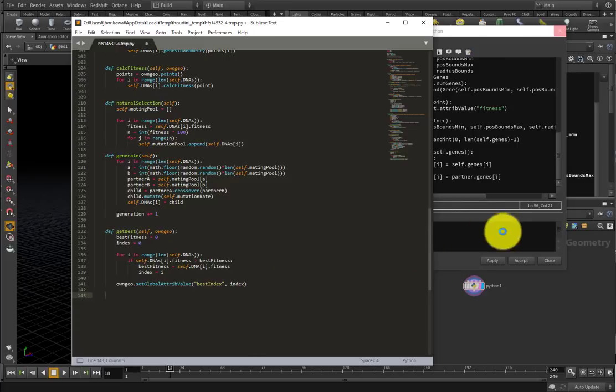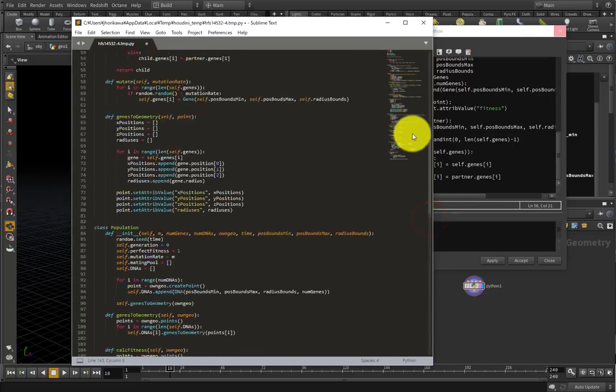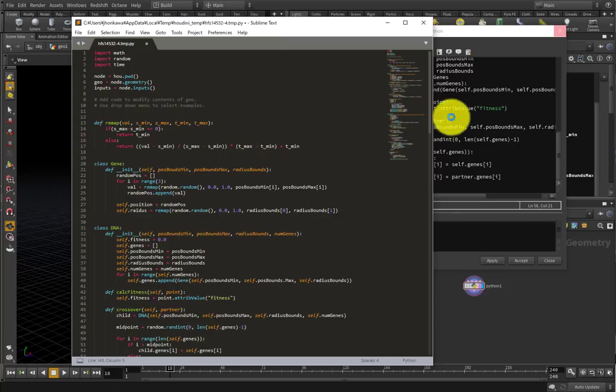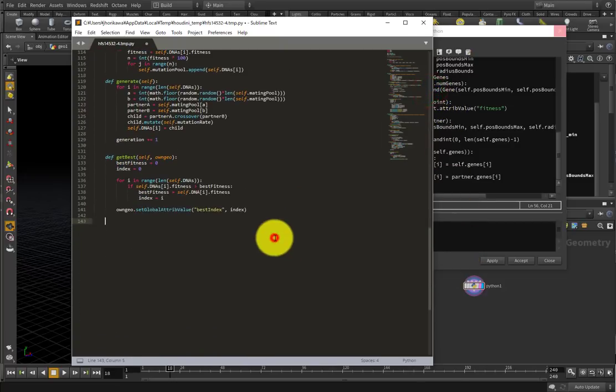Okay, I think I made all the functions that I need for classes, population, DNAs, gene, and the custom function remap. So let's call an initialization first.